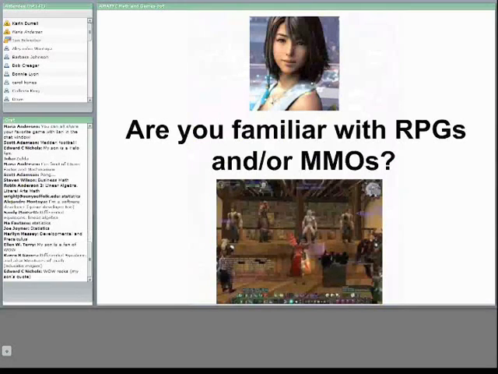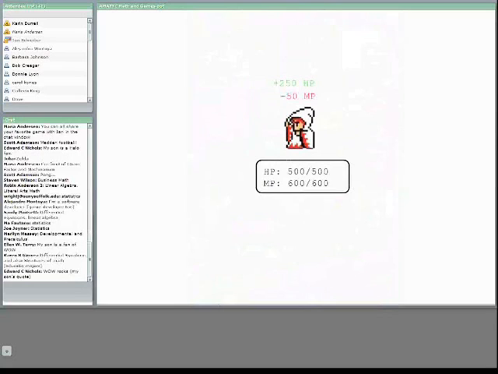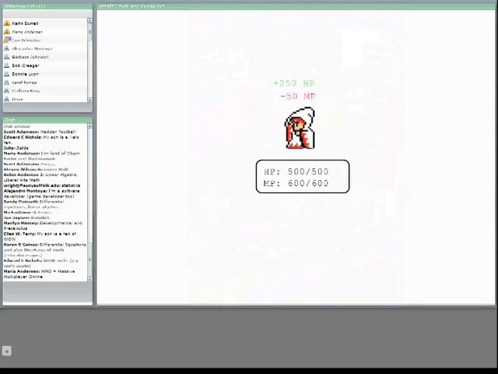Those of you who do play MMOs, massively multiplayer online role-playing games, will probably be familiar with this concept of DPS. It stands for damage per second. And here's how it works. Basically, you have some kind of attack that does damage within a given range, say like 17 to 23 or something. And this attack has a certain speed or refresh rate. So maybe you can only use it once every 0.4 seconds.